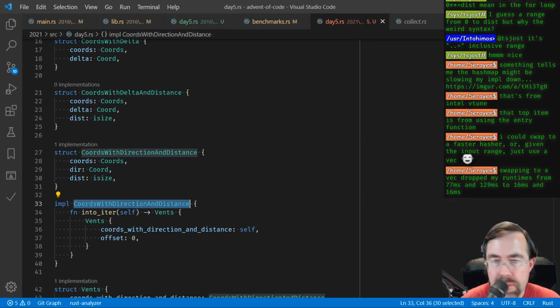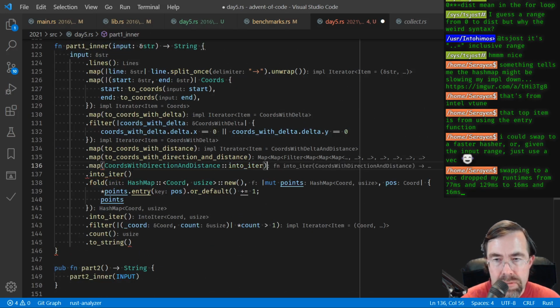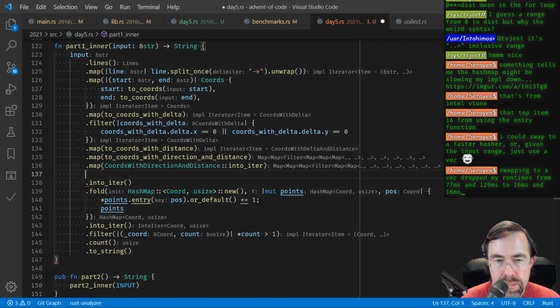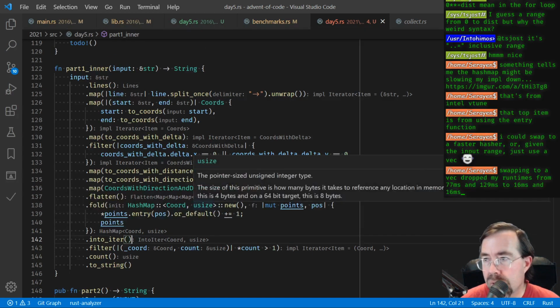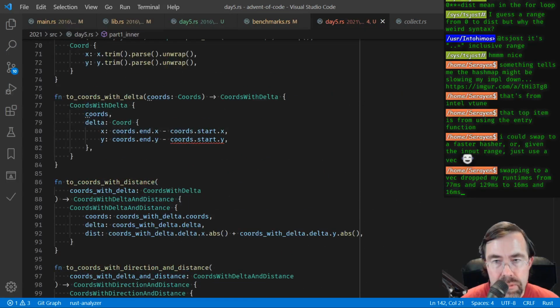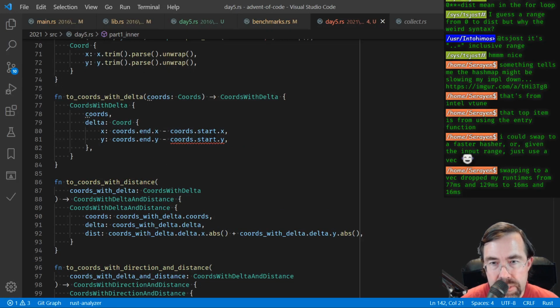This one? And then flatten. Like that. There we go. Oh, except I have a bug up here. It didn't like that because coords got moved. Shoot.